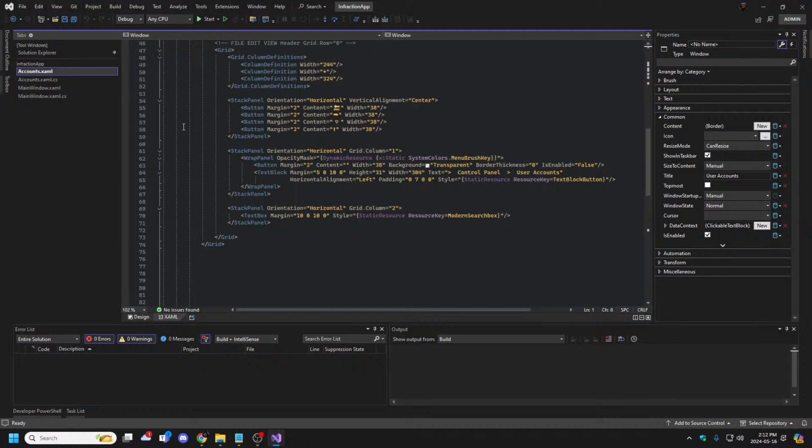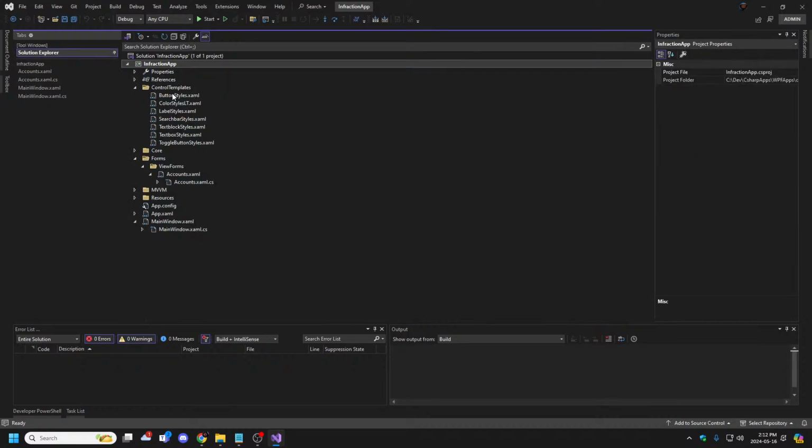So I don't think I need anything else. We've got button styles, color label, search bar, text block. We have our accounts and our main window. Don't move that. I just created a forms folder for other windows.